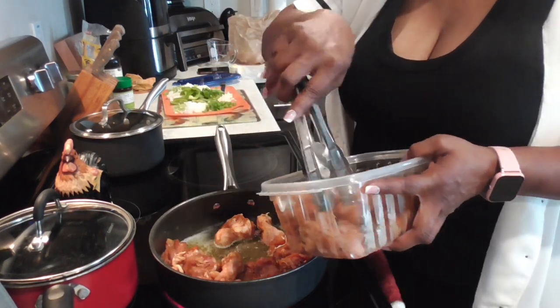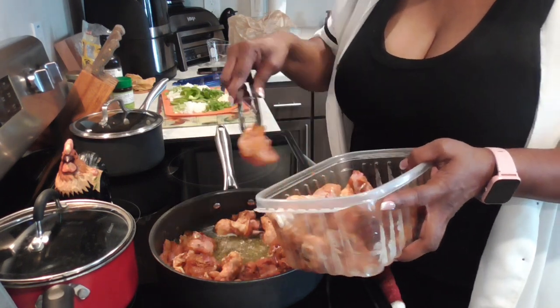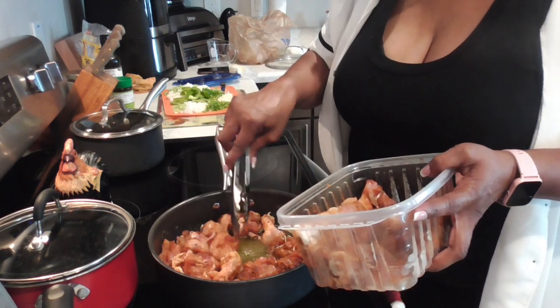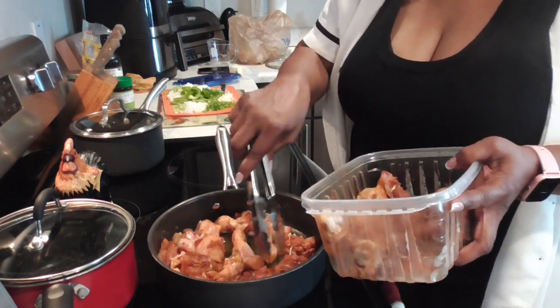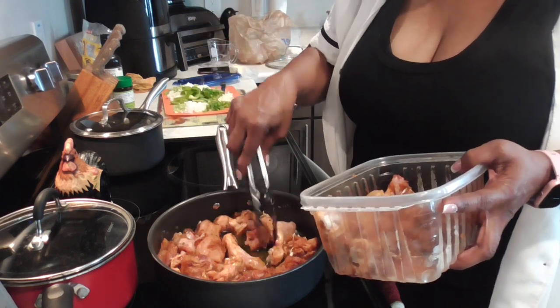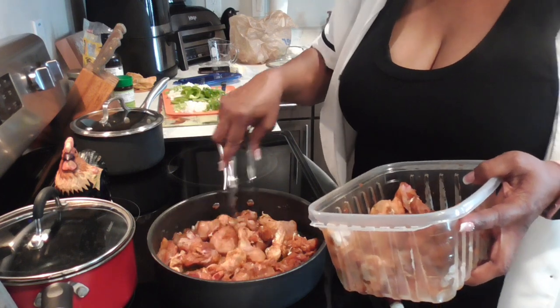It smells so good. Y'all, that seasoning is everything. I can't wait till y'all get your hands on it. Yeah, y'all, I'm going to squeeze all this in this pan. Well, maybe not. I better not do that because it's going to take my heat down too low.